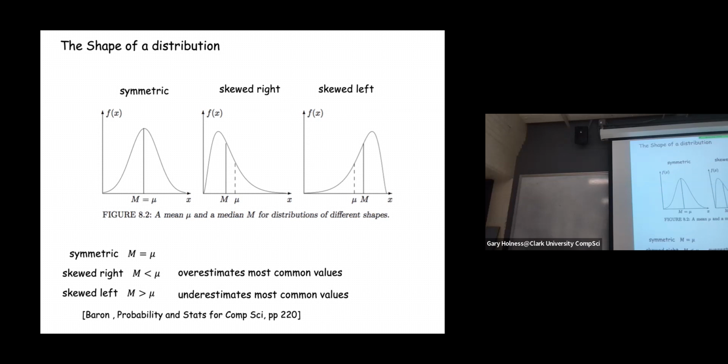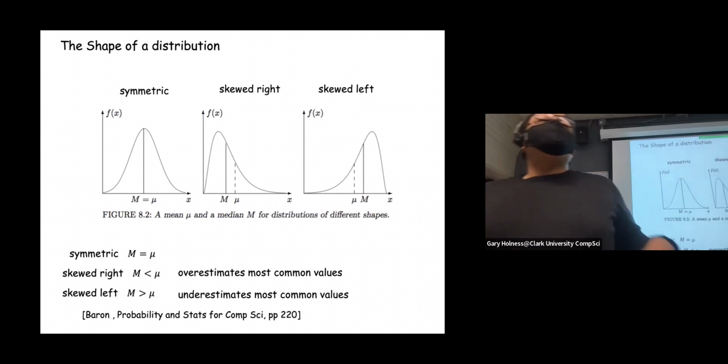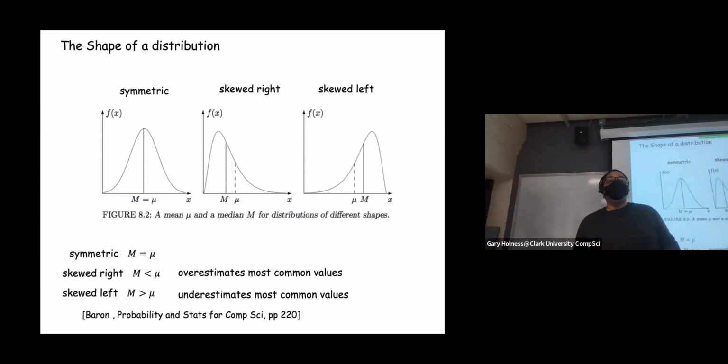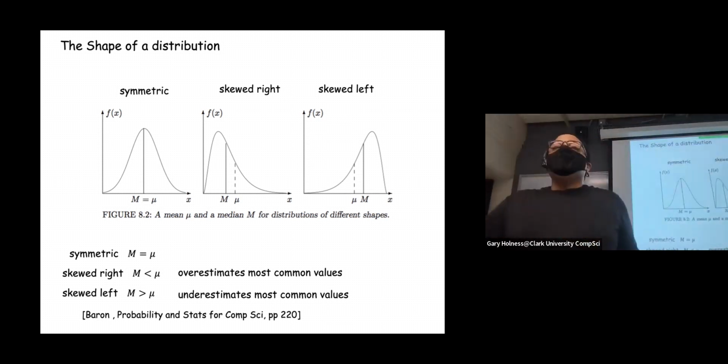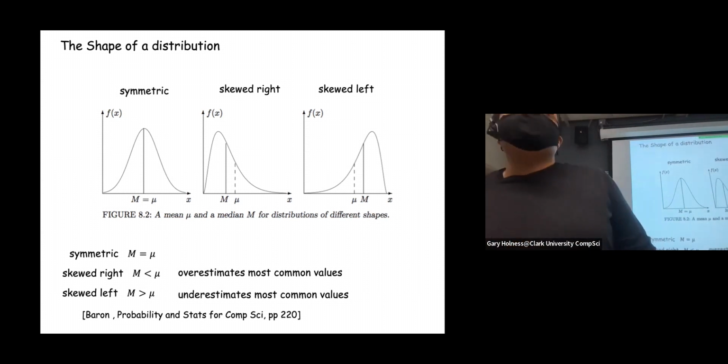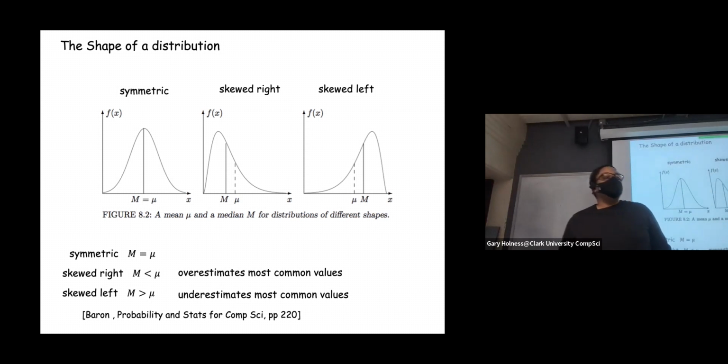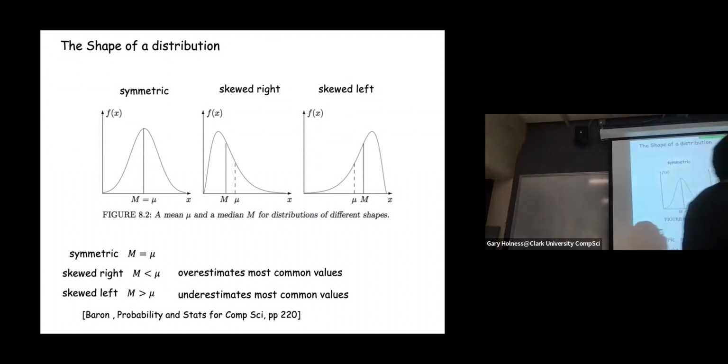And so one of the things that can be useful when you're looking at data is to determine the skewness of your distribution. What are the preferred values, the most commonly occurring values, and is there an underestimate or overestimate when you compute your averages? Okay. Are there any questions about this? That makes sense? Okay. Now, I'd love to get into the probability and stats and the rigorous theory behind it, but again, that's not the purpose of this class.